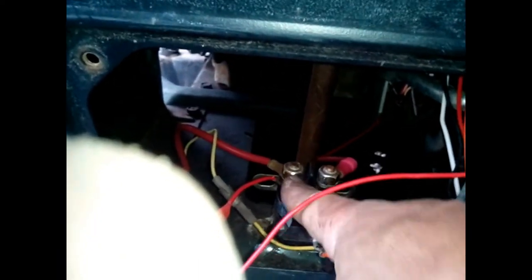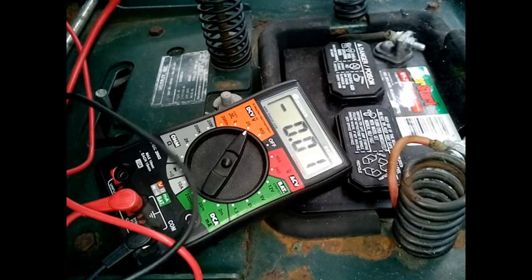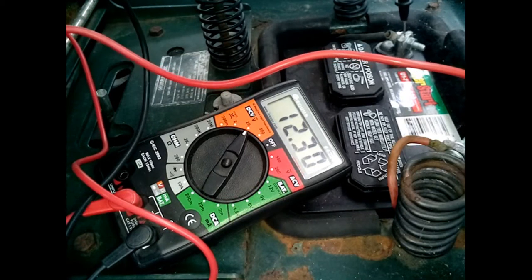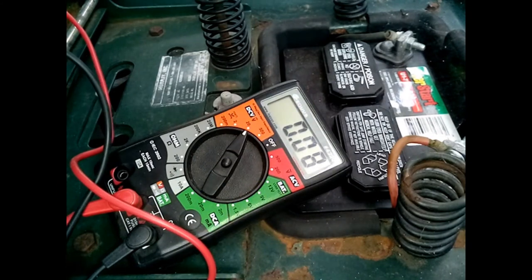Now, the thing starts when I jump between these two legs right here. It'll start. But there's no power going to here. So let's check that. Checking to see the amount of power in the battery. Yep, we got 12.5 volts. This is a 12-volt battery, brand new battery, fully charged.